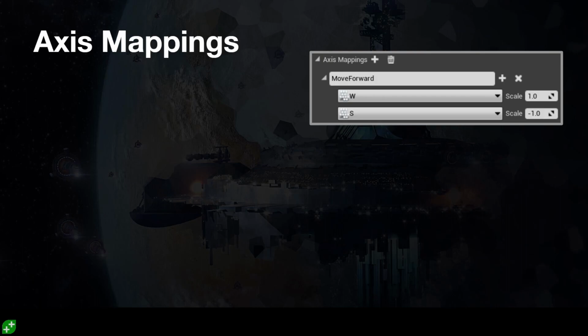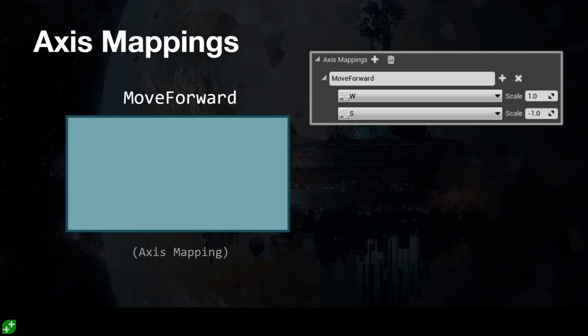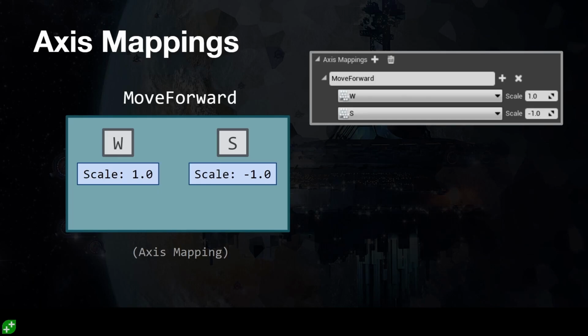So what does this mean exactly? Well, in Unreal Engine, we have something called an axis mapping. An axis mapping is something that's processed every single frame of the game. You assign keys to an axis mapping. In our case, we've assigned W and S. Now take a look next to the W key. Here in my little screenshot sample to the right, it says Scale, and next to Scale, there's a number, 1.0. And you may have noticed next to the S key, the scale is -1.0. So these are values that will affect that input information.